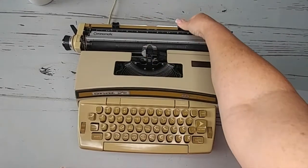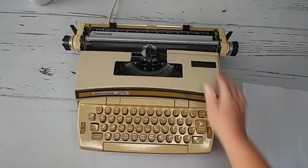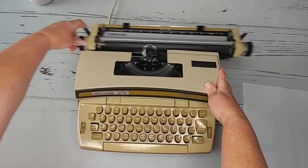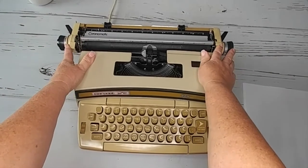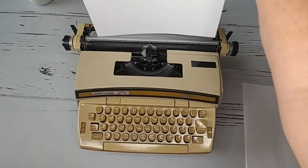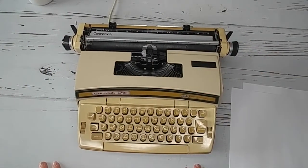There's the paper holder, your margins. This is your carriage release on either side of the handle. And that's a really nice, strong carriage. I like it for crafters because the 12-inch carriage, you can put your paper in a landscape mode versus just portrait. You could have different types of papers, sizes.